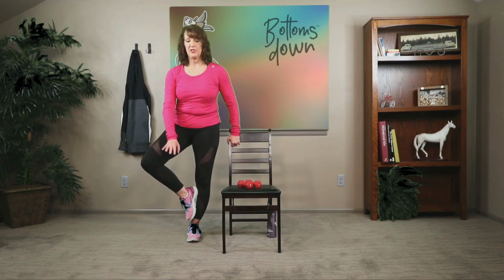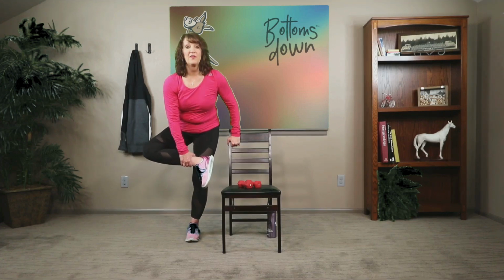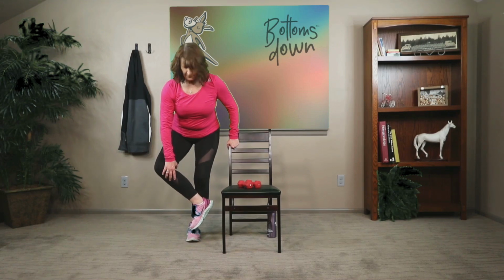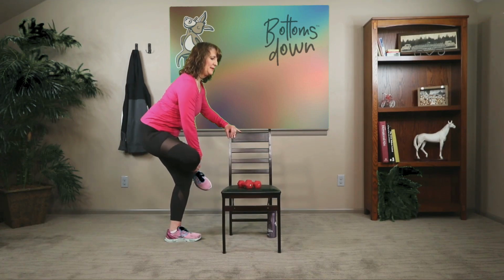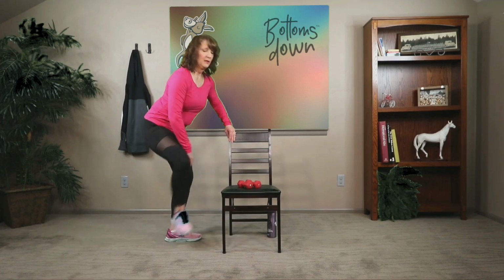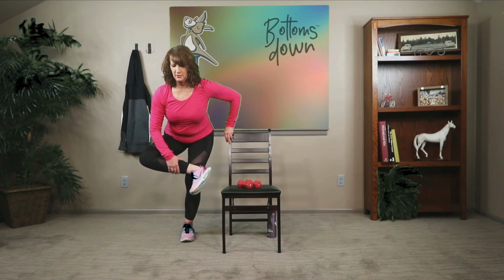Now what we're going to do is reach down. Left hand holds on to the left ankle bone, and I want you to move that ankle bone up to your thigh. If you can't quite get it there, you can keep that ankle bone on your shin. You're moving your hips back. So you're basically coming into that chair pose on one leg again, right? Left foot can be flexed. Hips move back. You're holding your chair.